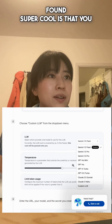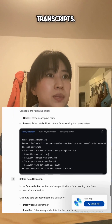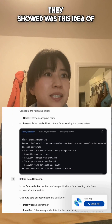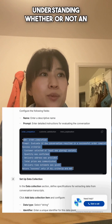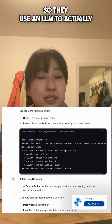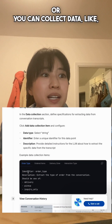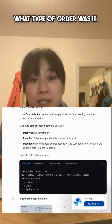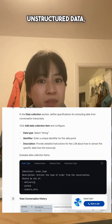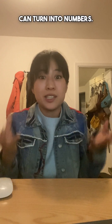What I found super cool is that you can also extract information from the transcripts. A really cool example they showed was understanding whether or not an order was actually completed — they use an LLM to figure out during the conversation whether an order was successfully completed. Or you can collect data like what type of order it was. This is really powerful when you think about turning unstructured data, like a conversation, into structured data that you can turn into numbers.